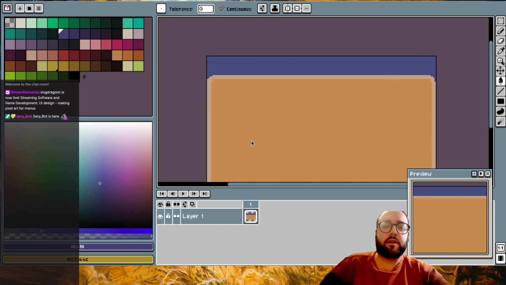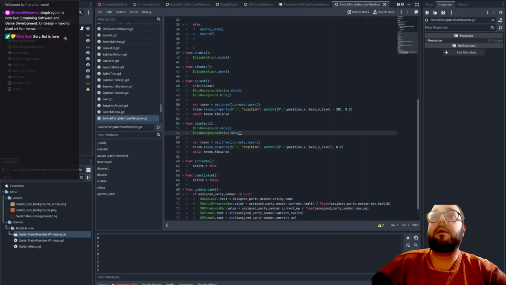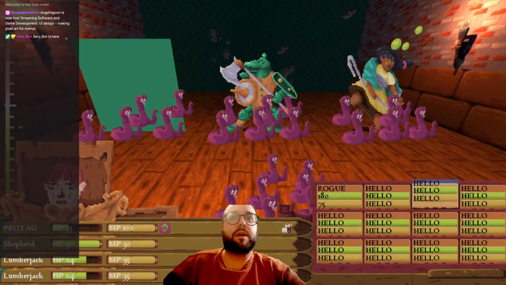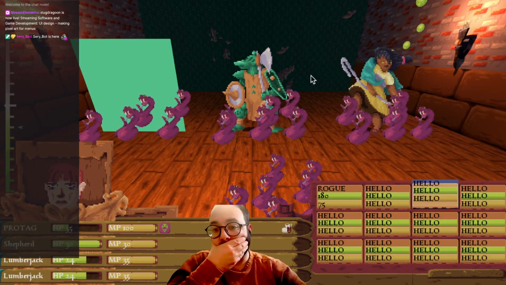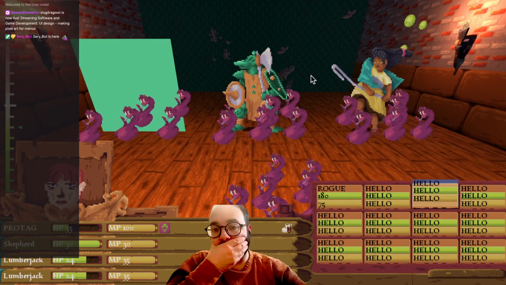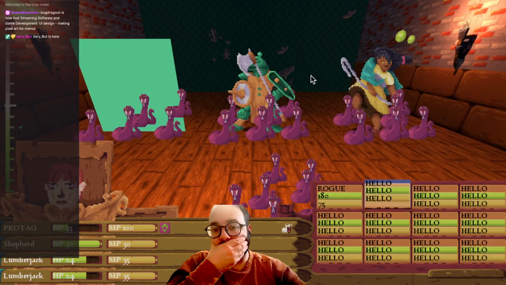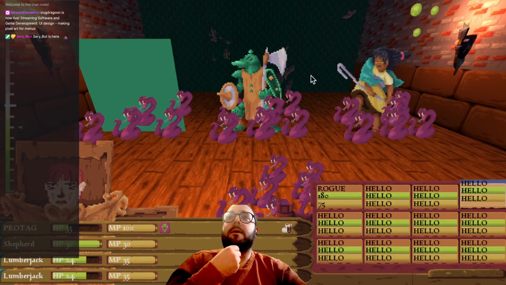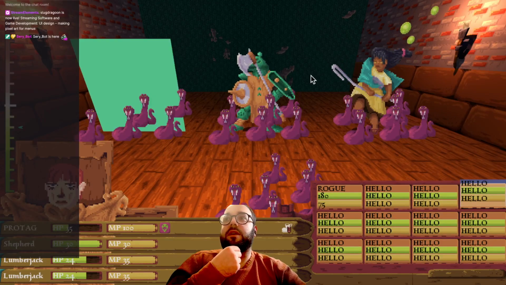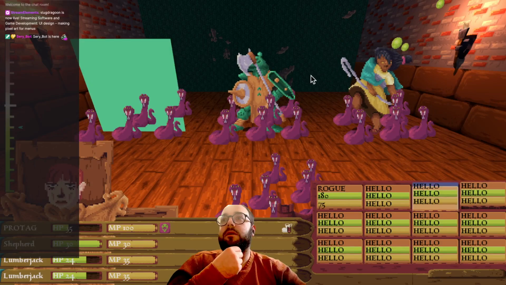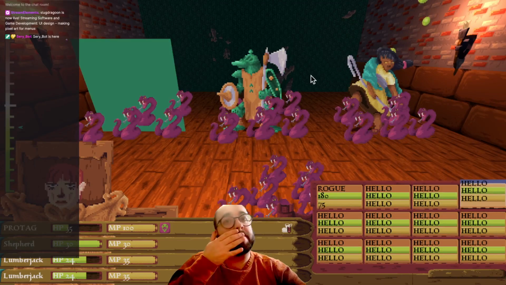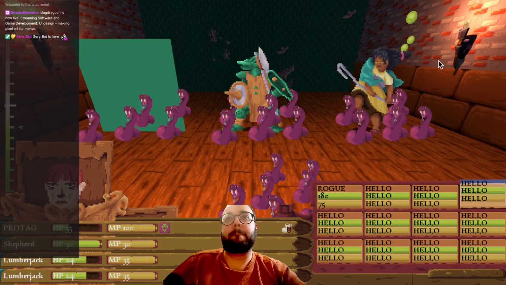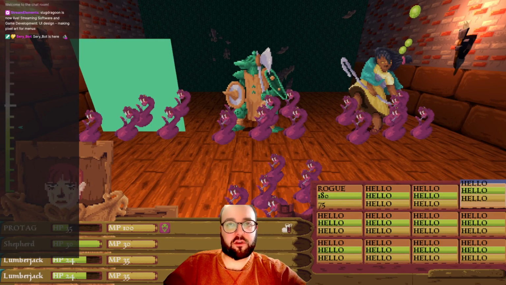Actually, no, it corrected itself. Oh no, it didn't, because the text is out of place. Yeah, I would have to adjust the position of it as soon as it's swapped. But that's actually fine. It's easy.